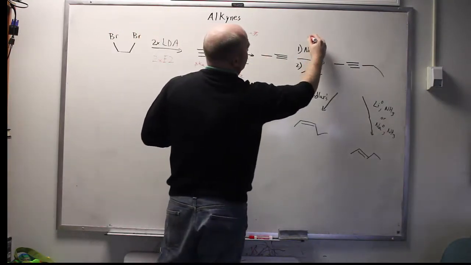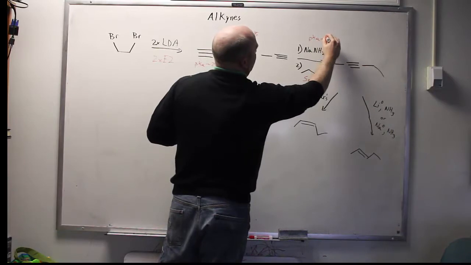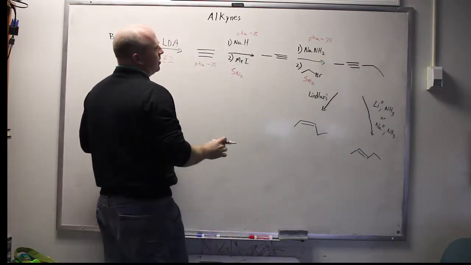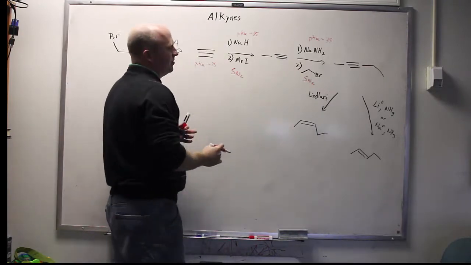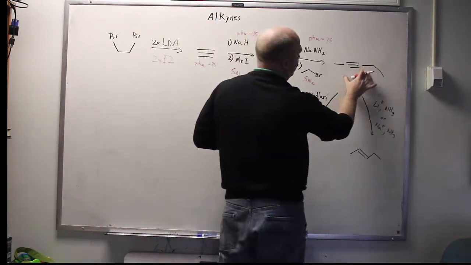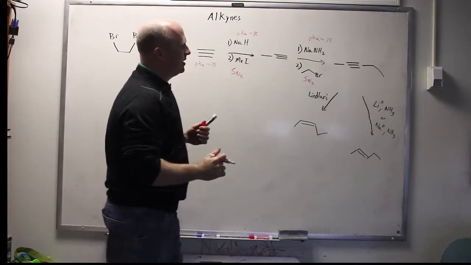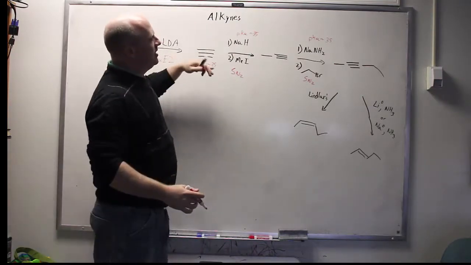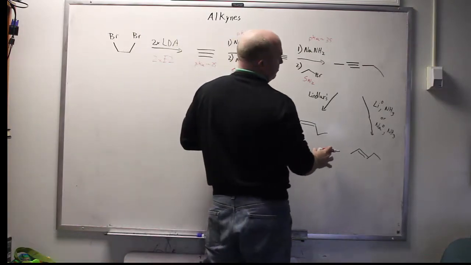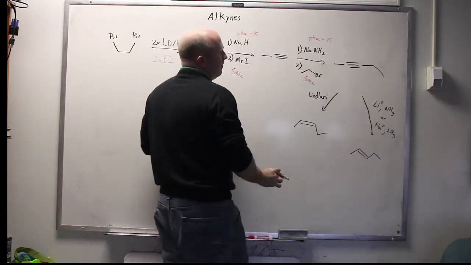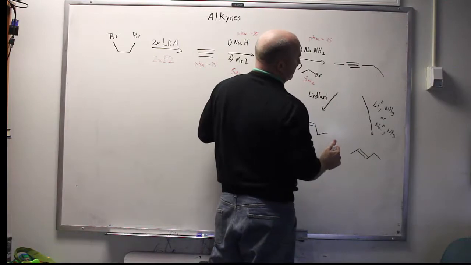I could use a different base with a pKa that's strong enough. LDA is another option as well, of course. And I can make the anion at this position, which will then react eventually in an SN2-like fashion with an alkyl bromide. And that could then lead to material that now has been elaborated. So you make alkynes so that you can use them to make carbon-carbon bonds, essentially. But I also mentioned previously that this is only useful if you could then carry it forward in some sense.